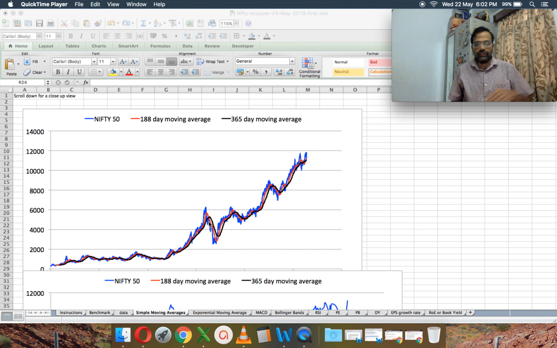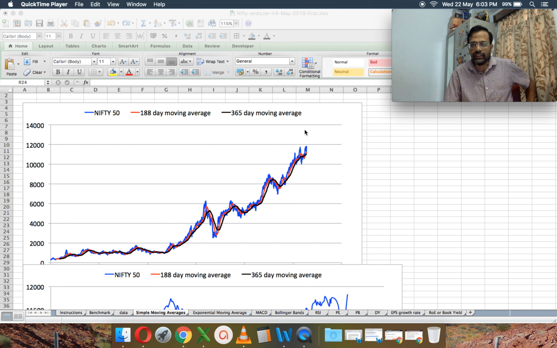And then the opposite, when the 6-month line from below goes above the 1-year line, it is indicative of a bullish trend, and vice versa. The details are there in the post. I'm just giving you with all the lines and so on. You can see that. So you'll have to look at when these averages cross over. So that's the crossover, average crossover. When they cross over, they are indicating of a bullish or a bearish trend.